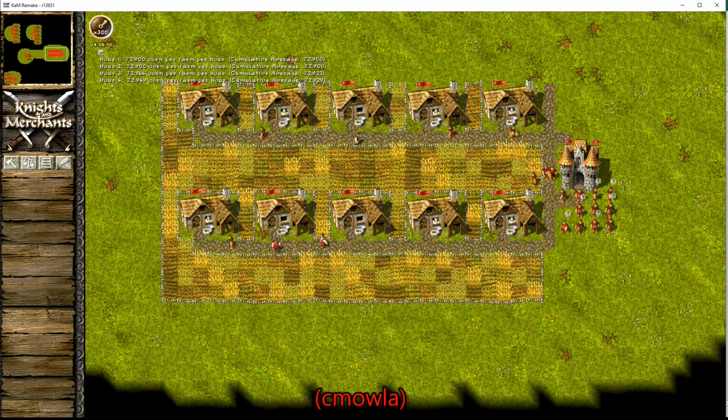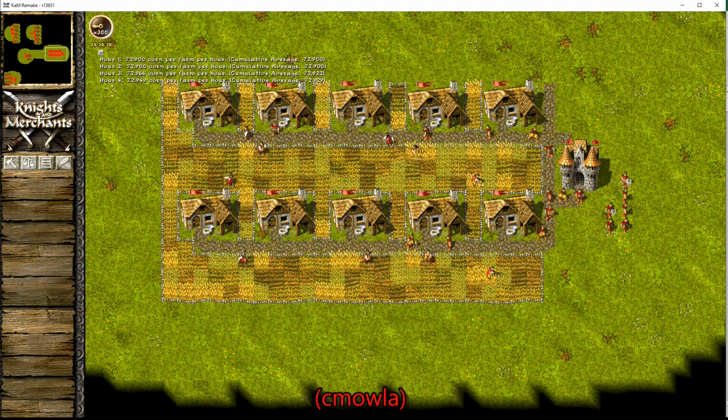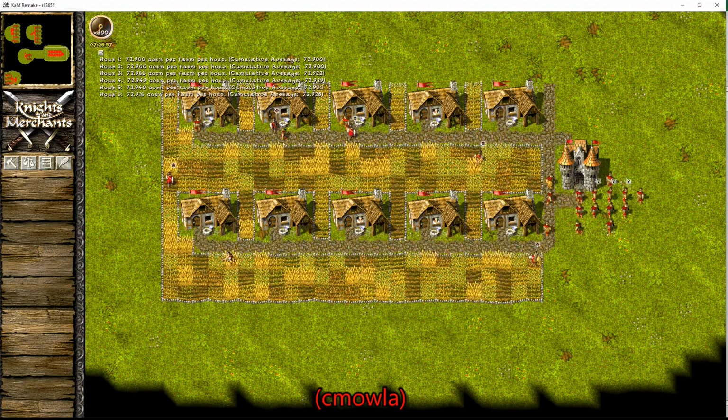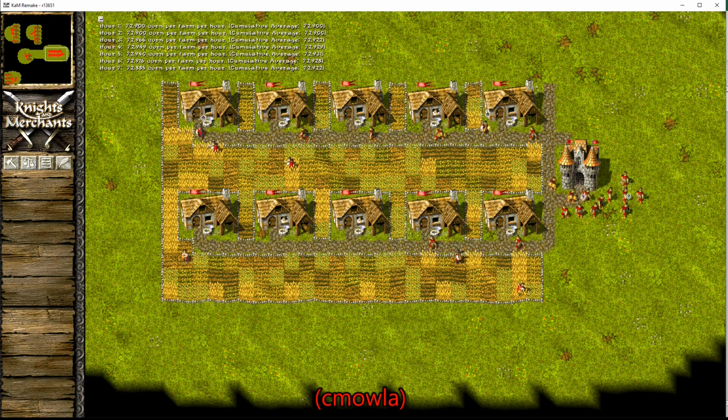This is the most consistent I've ever seen. I'll give it that. But that's probably just with this trial. But I mean, extremely consistent with the numbers. But it's pretty bad. We'll see later that I'll show you setups that are 10 more corn per hour per farm.